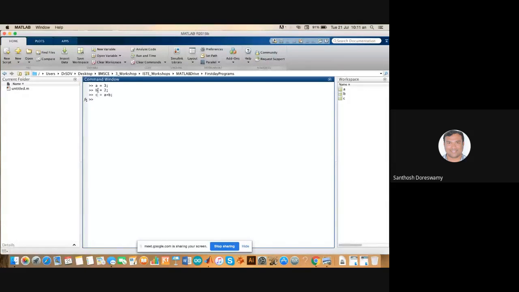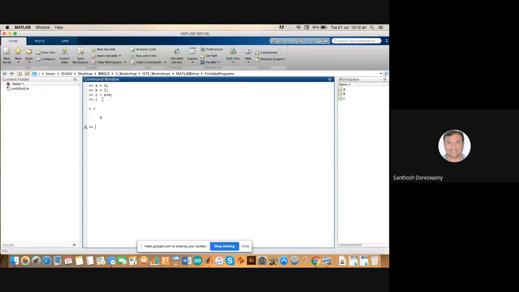Now what you have to note in Matlab is you have just written a series of commands. Each line that you write after the greater than symbol, after it is executed, you will have a command executed. So if A is equal to 3 and B is equal to 2 and C is equal to A plus B, then you will have the value of C contained as a sum of A plus B. Now what is the logic here?